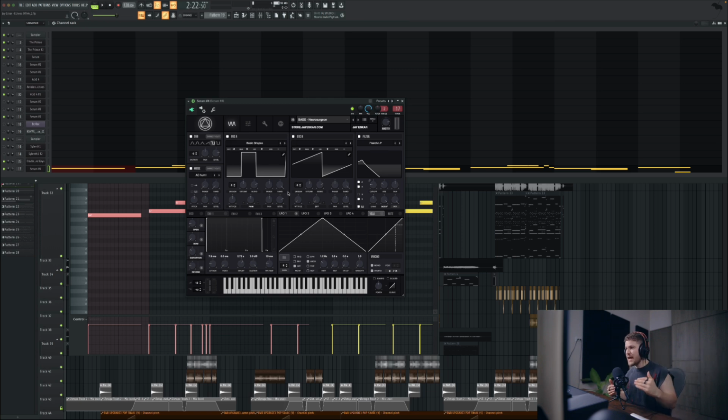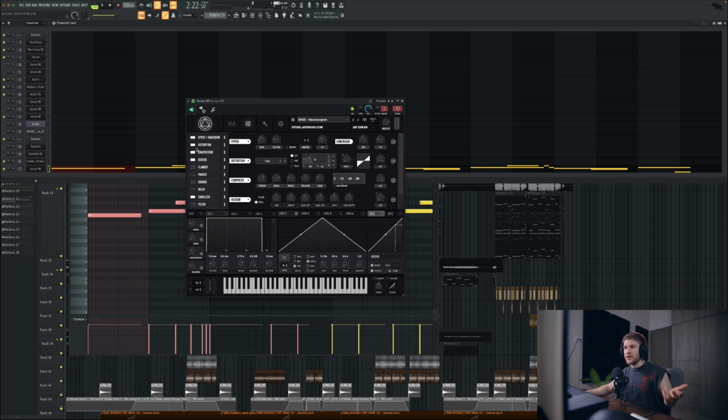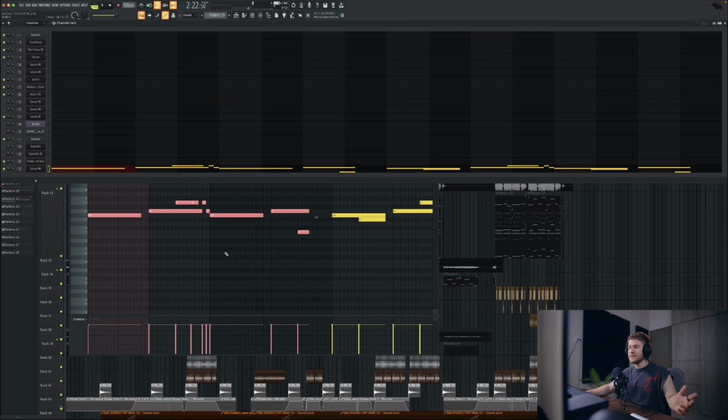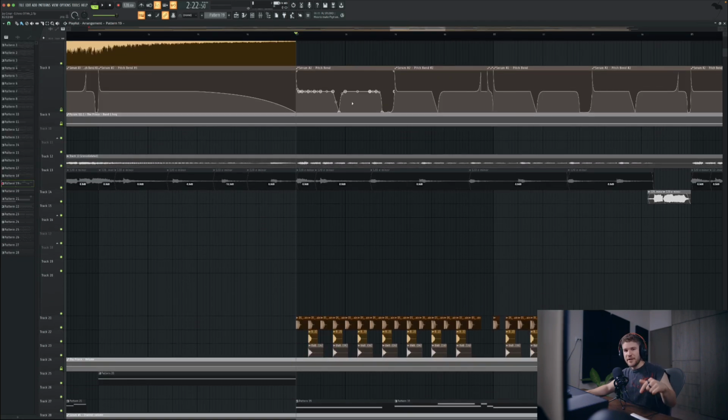If you're ever wondering how can I add a lead that makes sense with the bass that I have, try using the bass as the lead too. Duplicate it and create something new. So that's what I did with this lead, to be honest. But what it is basically is 2 saw shapes that are detuned a lot and distorted. And I'm also routing that lead to the pitch bend on the break.